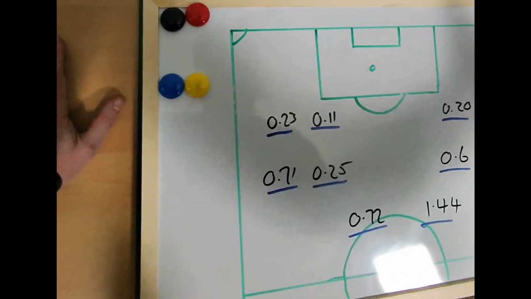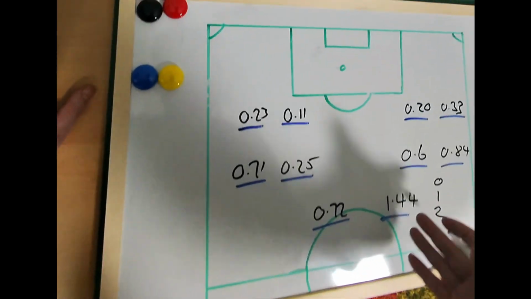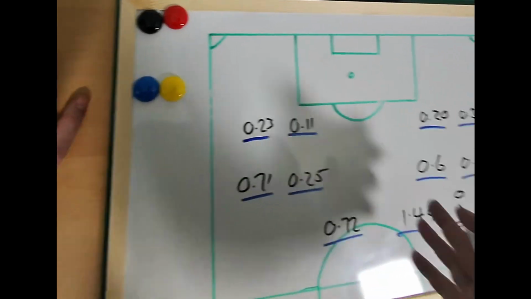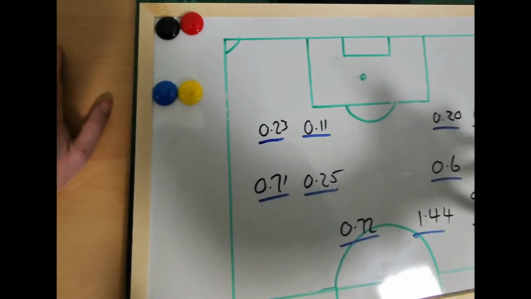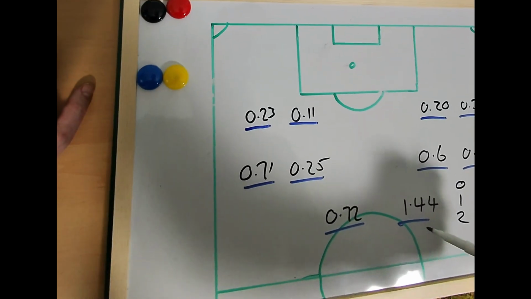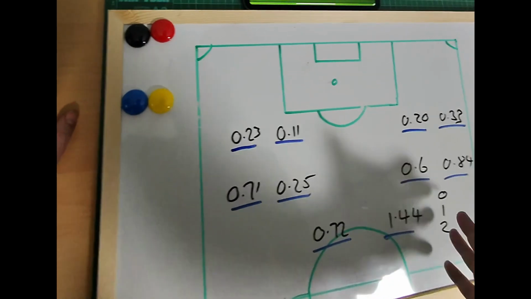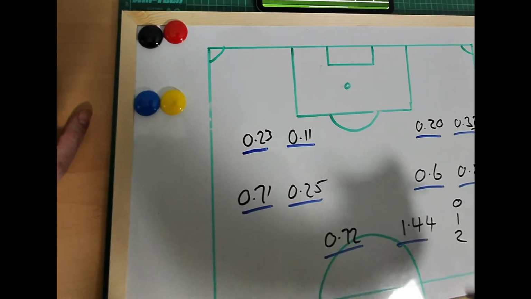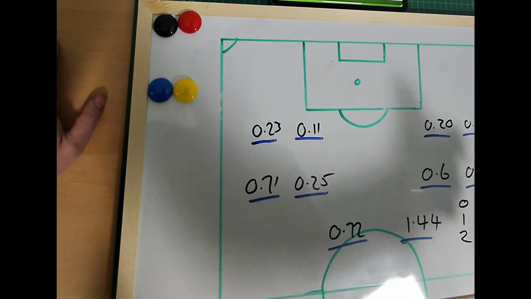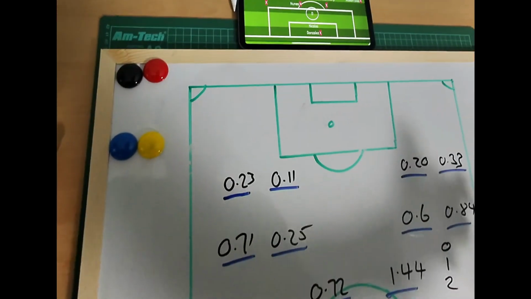Now, when looking at a single game, obviously Haaland can either get 0 or 1 or 2, or he might even get 7 shots on target tonight. What does that mean about our expectancy of 1.44? We can't prove anything from a single game. We might know that the odds of him getting a shot on target are around about 1.25 when he's got an expectancy of 1.44. So if we're getting even money, obviously we've got a good bet.